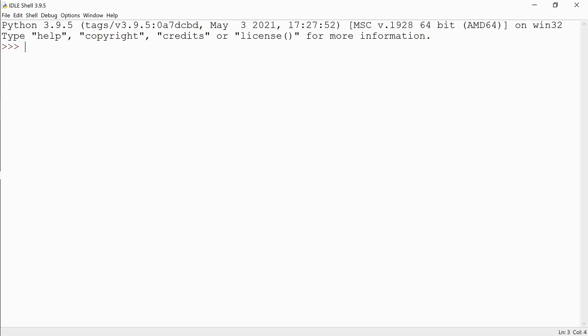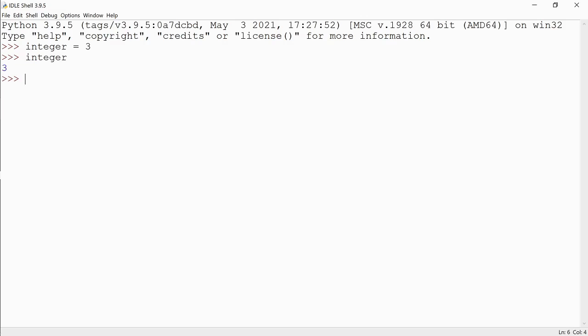The way you would define a variable is you would set the variable name, which I'm going to call integer, and then make it equal to some value. In this case, I'm going to set it equal to 3. Since we're in the IDLE shell, we can just type integer and hit enter, and as you can see, integer is equal to 3.